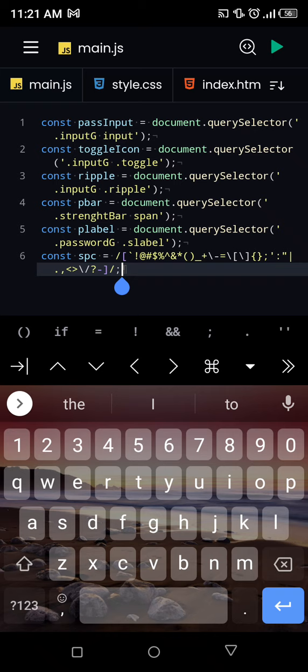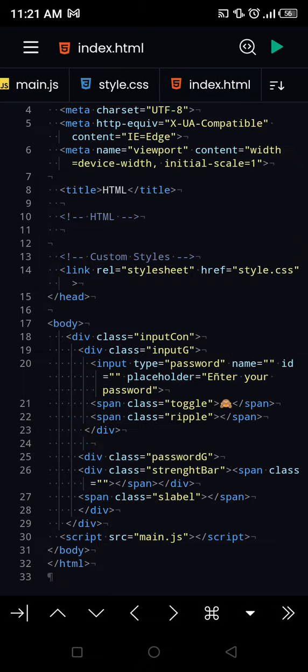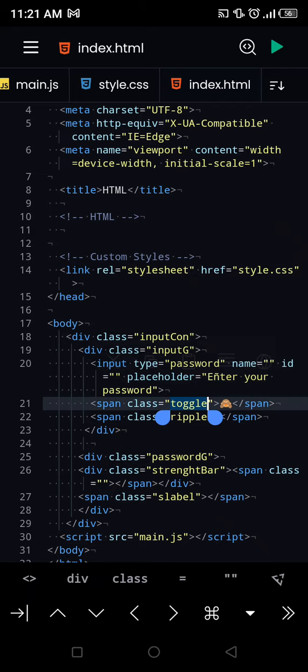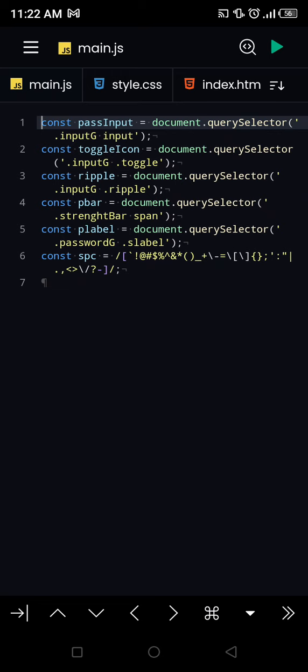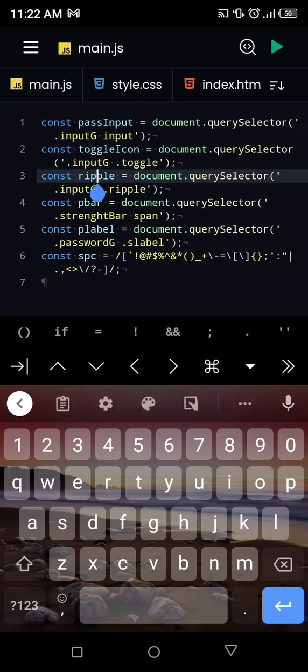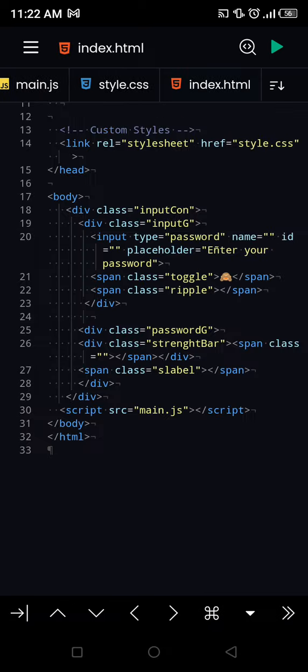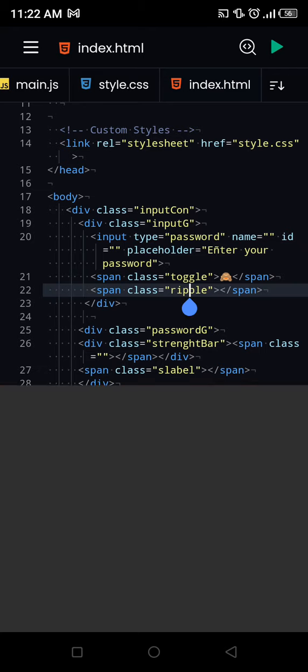Then I use the toggle icon to select the icon, which is this one over here. Then I use the ripple to select the ripple over here, which is this ripple here.